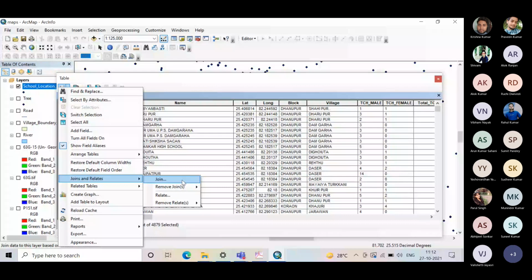Okay. Suppose in this case, this is the school data. So I have the school code. With the help of that school code, which is a unique ID for every school, just like every student will have a unique enrollment number, any information will get joined with the help of that particular field. So here also you need to select one of the fields and the join operation will get performed.